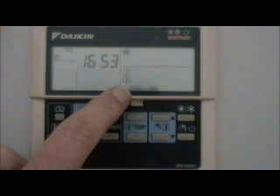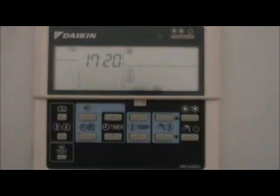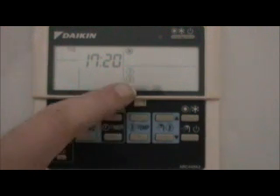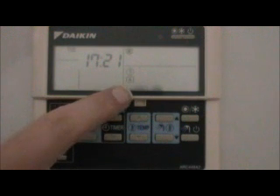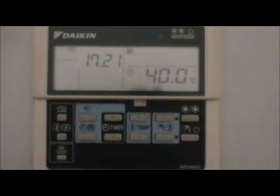We advise the weather compensation to be on, and if you can leave it like that, it's going to run at its most efficient. Looking at the controller: at the top we have the day — Tuesday today — and the time, 17:20. There's a symbol for whether the system is on or off and the programming. The clock symbol means the programming is active; if you press this button, the clock goes away and the programs won't run. The weather compensation symbol should be on — press the button here to enable it. The A in the box corresponds to that. The information shown here is the fluid flow temperature through the radiators if you don't use weather compensation — we always recommend that you do use it.